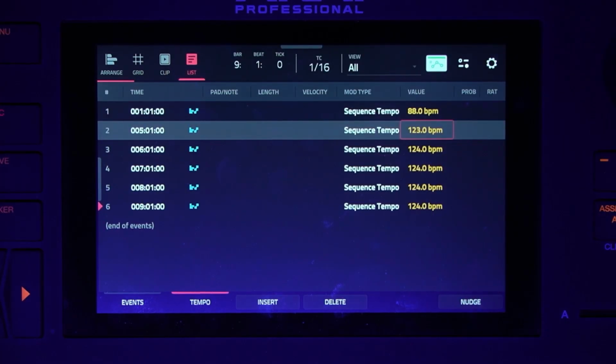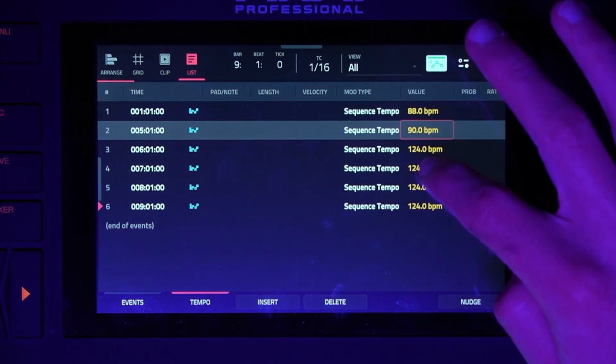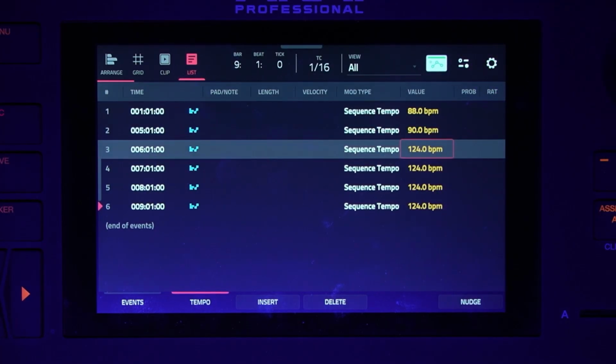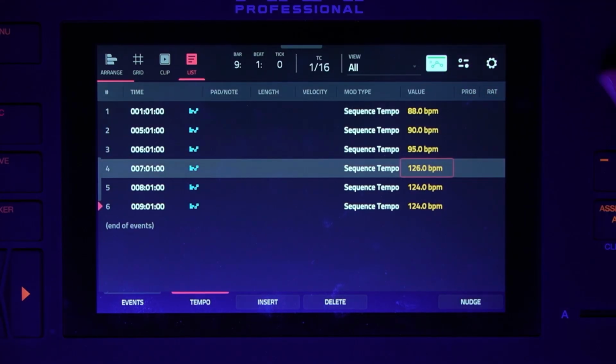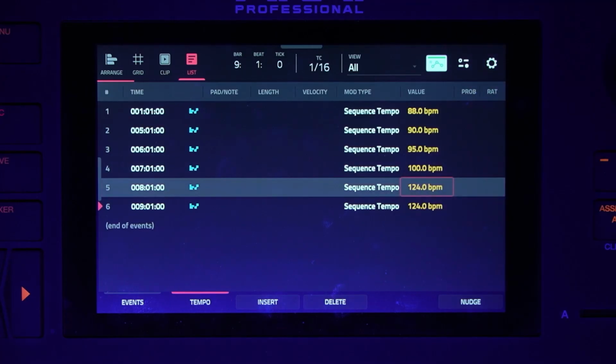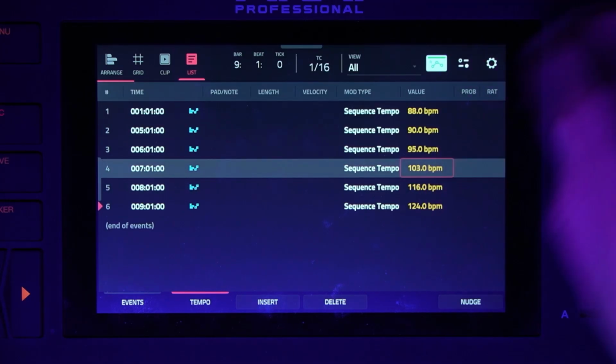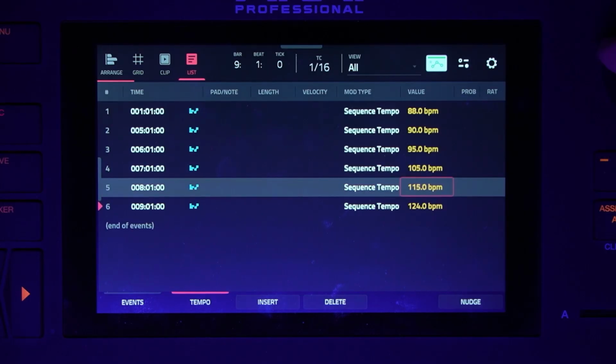So let's go from 88 to, say, 90. I'm just going to do this fairly arbitrarily. Say like 95, 100, maybe 105, 115.